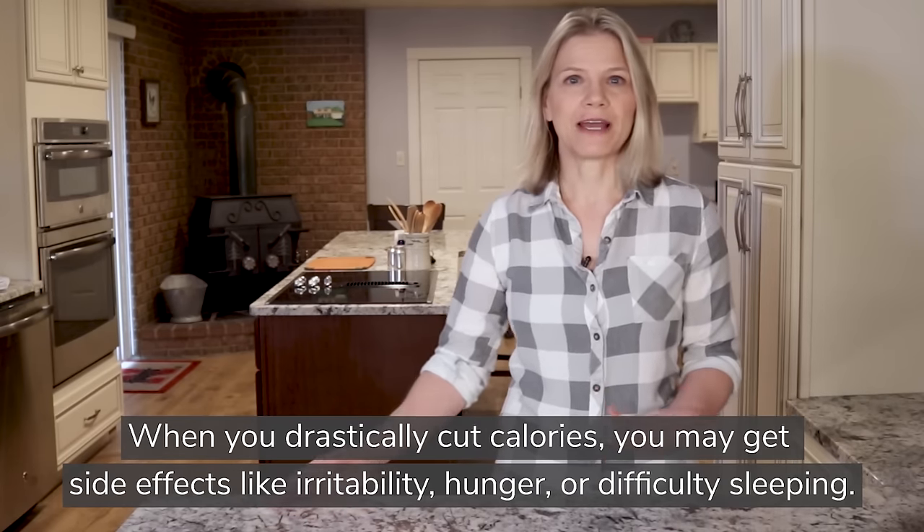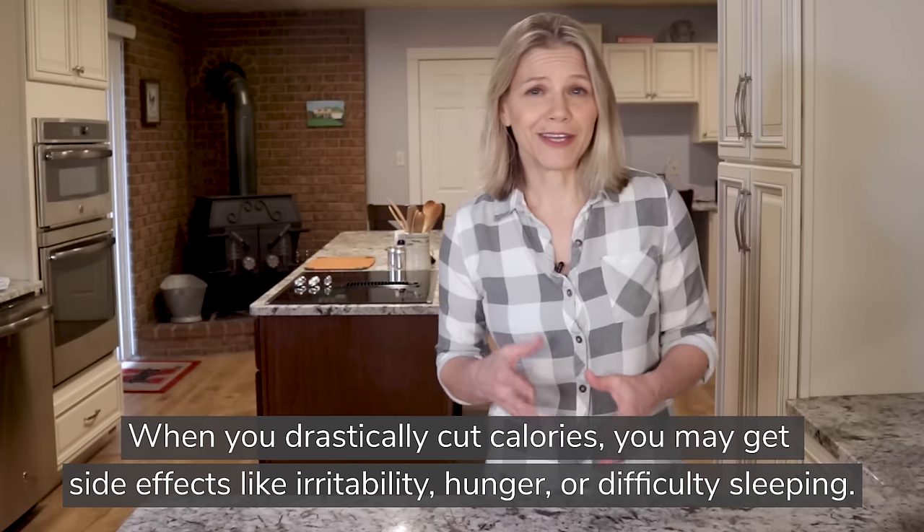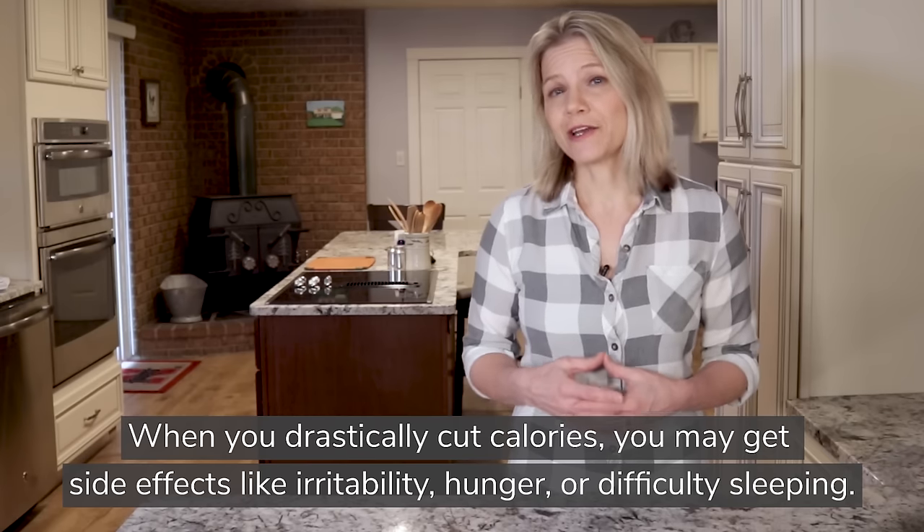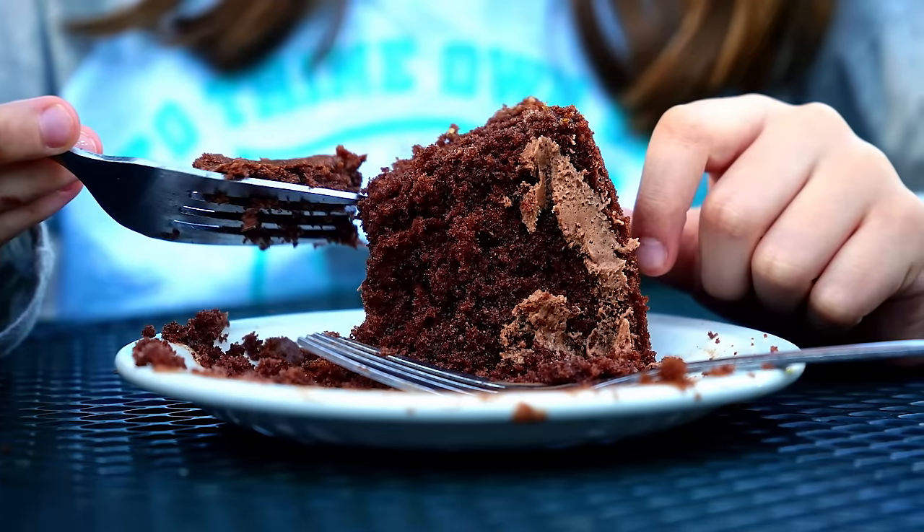There is no assurance that these alternate day fasting routines will be right for your metabolism, but 5:2 would be the least restrictive and therefore the easiest entry point. It is worth noting that as with any extreme calorie restriction, you may get side effects like irritability, hunger, or difficulty sleeping. And 5 days of normal eating could be a slippery slope — it is human nature to want to reward yourself after hard work, which could translate into eating more junk food than normal on your feasting days.